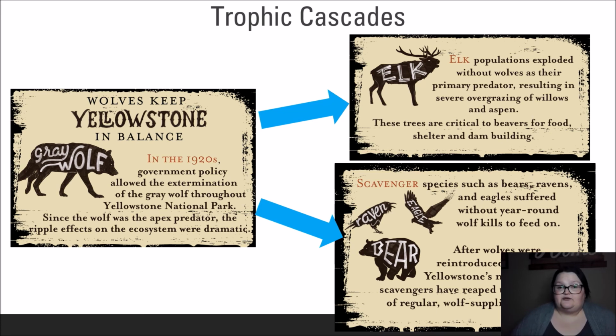A classic example of this is the removal of the gray wolf from Yellowstone National Park. The wolf served as the apex predator in the food web, which served to make the effects even more extensive and apparent. Without the gray wolf, its prey populations exploded without check. Elk populations boomed, which led to overgrazing of land and destruction of trees, which reduced primary productivity and decimated the resources needed by organisms like beavers. Additionally, the lack of wolf kills made it difficult for scavenger organisms to meet their energy needs. However, after their reintroduction in 1995, the ecosystem recovered and returned to its pre-1920s health.